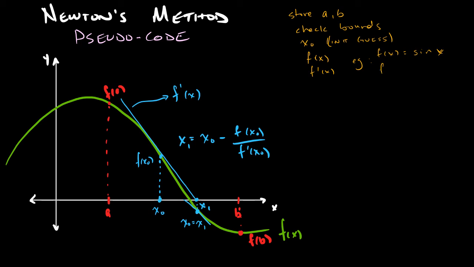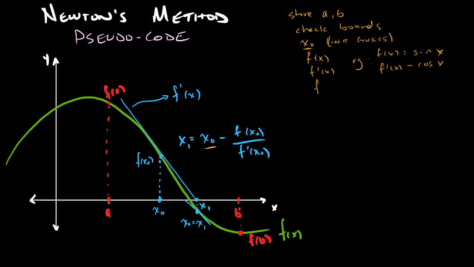And then, of course, we know the derivative is just cosine of x. So that might be something that we need to do, because of course we're going to need to evaluate those things. And so that's another point that I need, right? If we're looking at the knowns here, I've got x naught there, but then I also need the function evaluated at x naught, and I also need the derivative of that function evaluated at x naught.